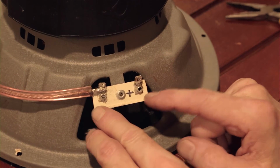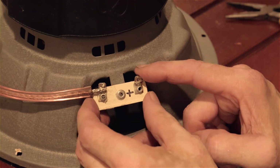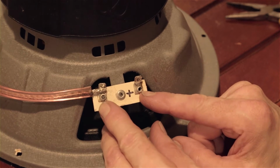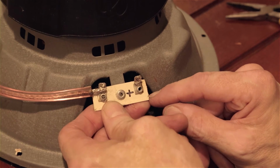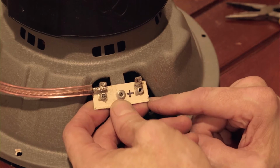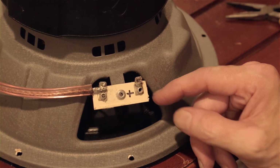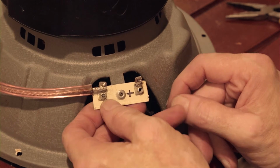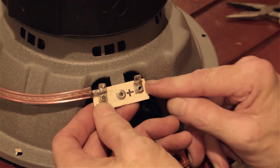The material has to be such that it is both strong and unable to transfer electrons, because these connectors obviously could not have that. So in other words, you could not make this out of metal or something really tough. Can't make it out of wood. It's got to be a plastic. What they use, I think, is kind of a hybrid plastic material. I've also seen a pressed paperboard material used for these, but they're not very tough, and they don't tolerate a lot of pushing down and getting real hot.